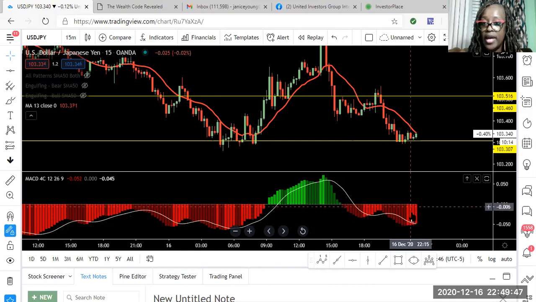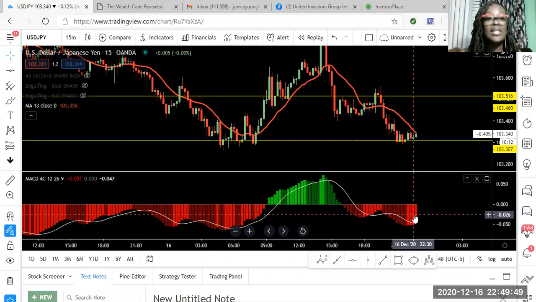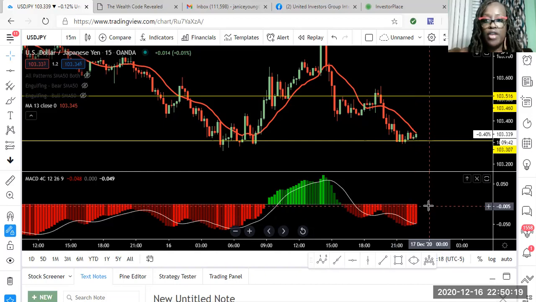Now the red is the lighter version, right? What does that mean? That means that the selling pressure is diminishing. That means that your buyers are starting to gain strength. The only way selling momentum can diminish is if more buying pressure comes in. And if the buying pressure is stronger than the current selling pressure, then of course the selling pressure will be weak, right?